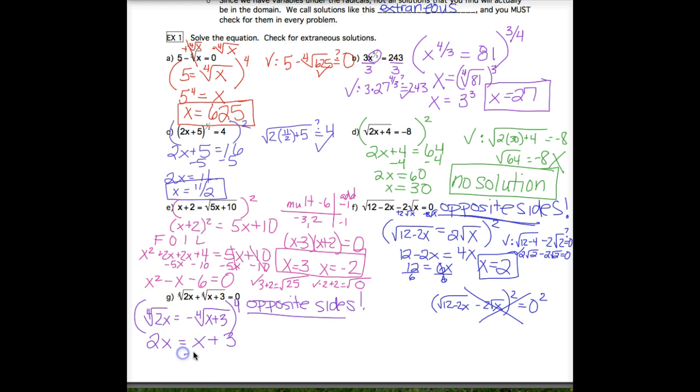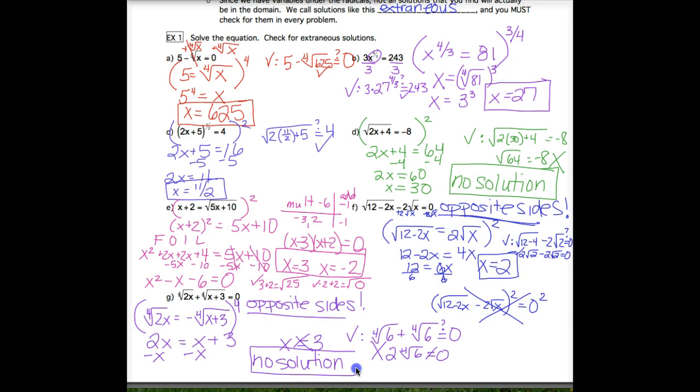So now again, look, very easy. Basic pre-algebra equation to solve. 2x minus x is x, and I've got x equals 3. So now plug it in. To do my check, 4th root of 2 times 3, so 4th root of 6, plus 4th root of 3 plus 3, which is 6, equals 0. Well, 4th root of 6 plus 4th root of 6 is 2 4th roots of 6, which does not equal 0. So this does not check out. So that means that this one also has no real solution.